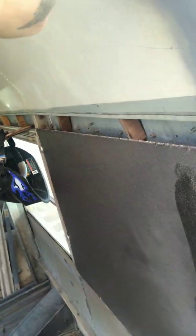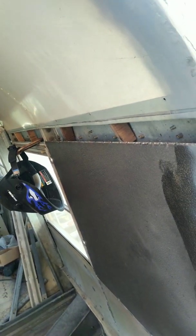Just to stop sanding the seam, because I can actually see where the fiberglass meets the metal. I keep sanding it down, so I need to build up so I can feather it back so it looks natural. And I'll probably have to do the same on that side, just like I did here. You can't see where the metal is, you can't see the edge of the metal, and you can't really see where the gap is in here.